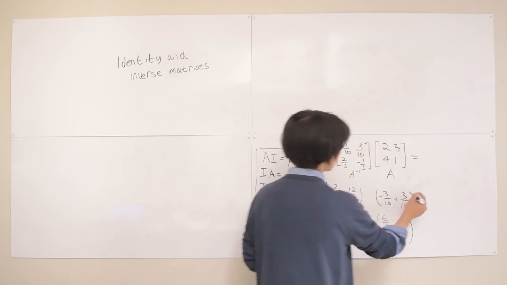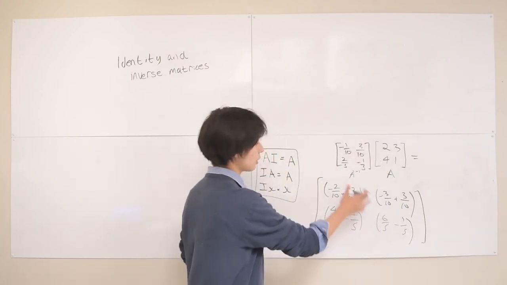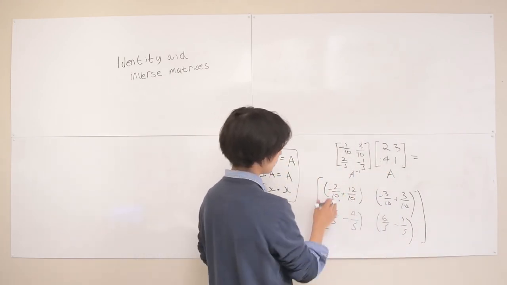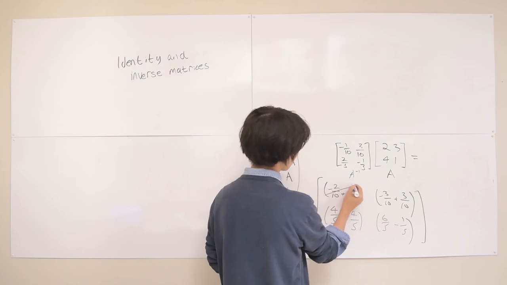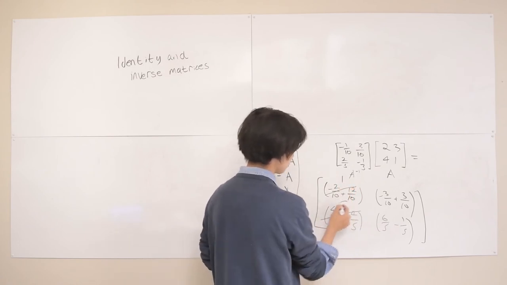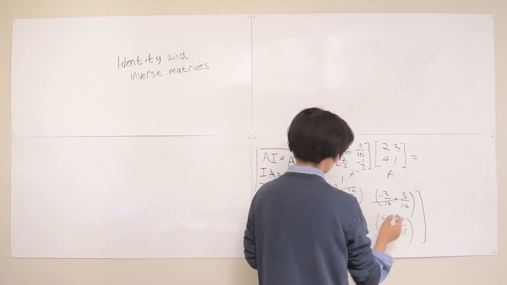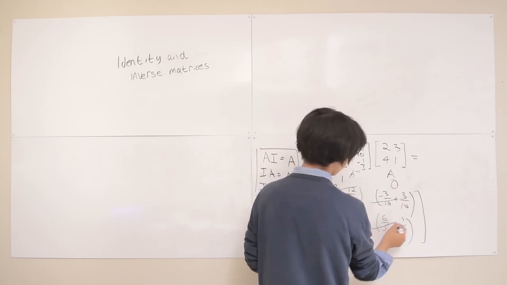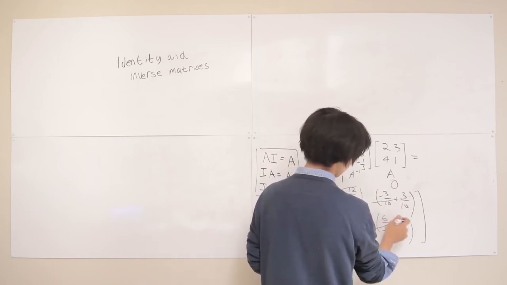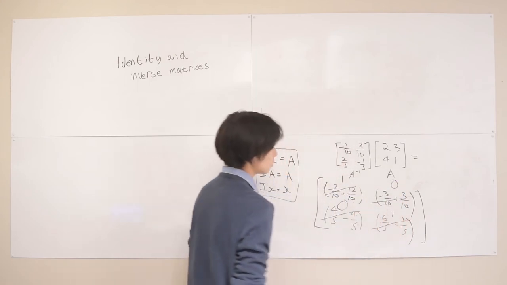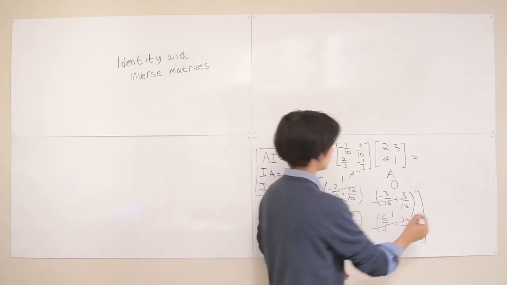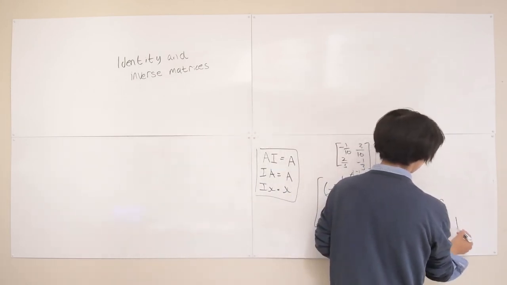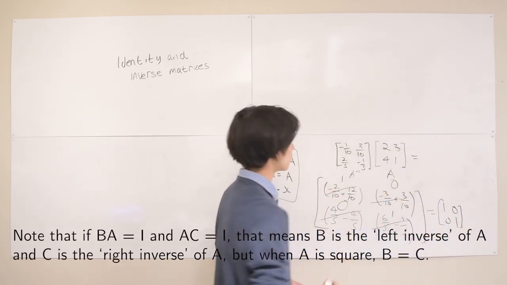Sorry, that was a bit all over the place, but they get a little more confusing now. So we have this thing here, and notice that this becomes 10 over 10. So that becomes 1. This becomes 0. This becomes 0. And this becomes 5 over 5. So that's 1. So we do indeed have the identity matrix coming out of that. So it is indeed the inverse.